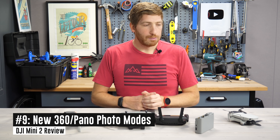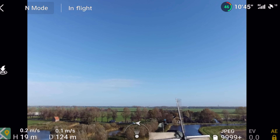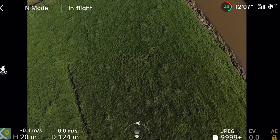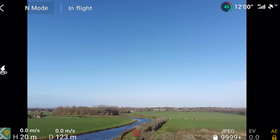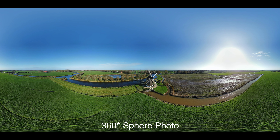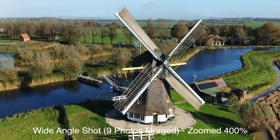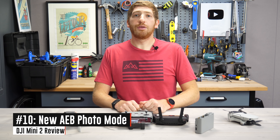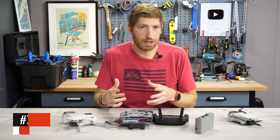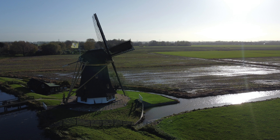Next, there's a pile of new photo modes. There is a 360-degree photo mode that takes 26 different photos and compiles them all together. Then there is a 180-degree mode that takes seven photos and compiles those. And that's in addition to a complete wide-angle shot. They look really, really sharp — even on a crazy windy day with winds easily 30-35 km/h, there was no problem making the shots look really sharp. I've also dropped those down in the Dropbox share. Previously you could create your own panoramas, but then you had to stitch them together manually, which was a real pain. There is also a new auto exposure bracket mode that takes three photos — one underexposed, one overexposed, and one in the middle — and squishes them together.